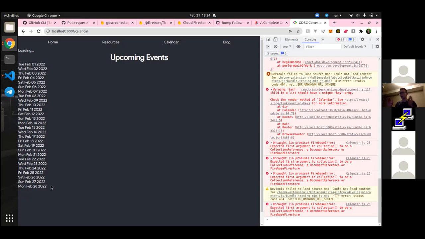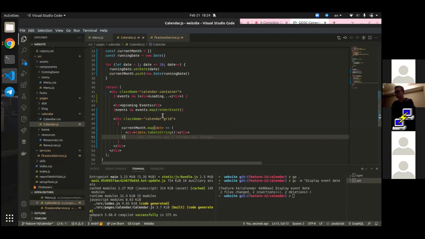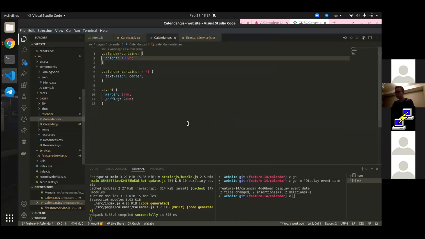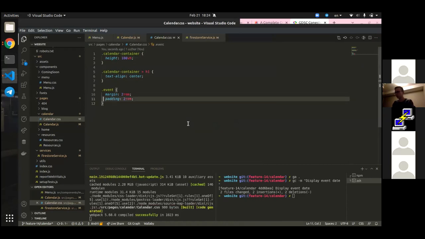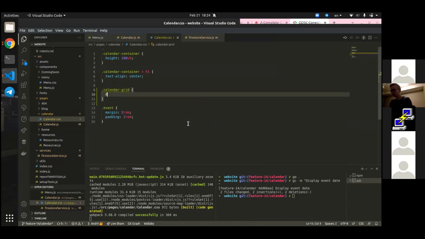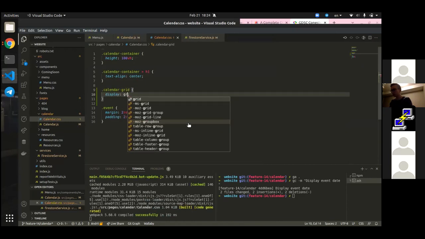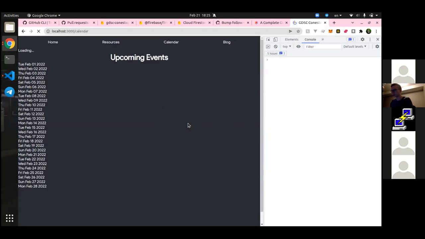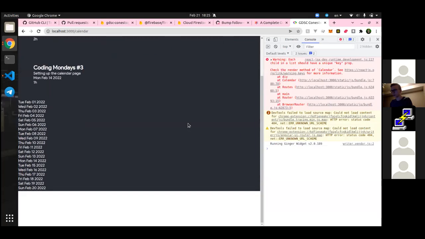So now I can organize just this list of divs into a cool list of rows and columns. And I'm going to use CSS Grid to do that. So let's see how that can be done. So calendar grid, the very first thing I'm going to do is just set display grid to it. So where is our CSS, our calendar container? I'm just going to put this somewhere here. Calendar grid. And we'll say display grid. What that does to us. Okay, that didn't do too much.